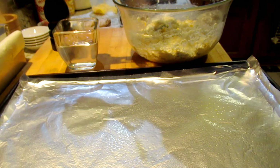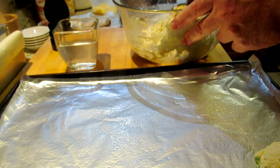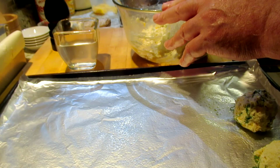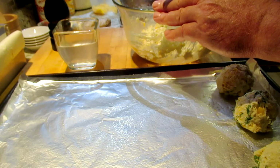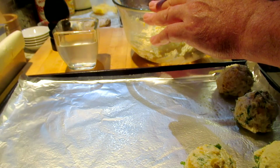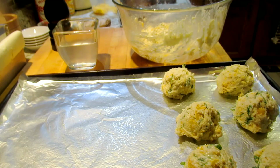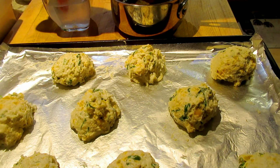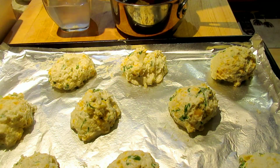Next up, onto a lined and sprayed cookie sheet, we will take about a 2-ounce ice cream scoop, a number 40 scoop to those of you in the industry. All right, make sure you keep that scoop and your hands wet and moist so the dough and the batter does not stick. We'll just go ahead about laying them out. We have got them done now. Get your thumb wet each time.